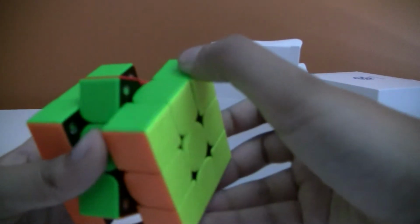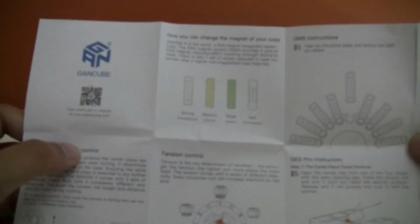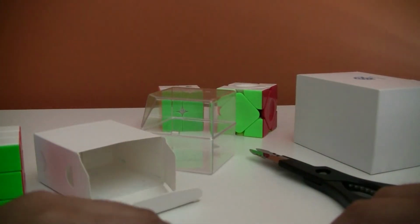And I also got it for the magnet interchangeable feature. So let's see that here. Yep, these are all of the magnets, and it shows, and this big pamphlet. Let's see what this says. Alright, so it says now you can change the magnet of your cube. Tension control, GS Pro, instruction, center, blah blah blah. So I'm not going to go too much into depth of that. Maybe I should have gone a bit more in depth into it. So the blue nut in the center is supposed to be the center travel distance nut, and the clear thing is supposed to be the spring compression nut. Just wanted to add that in.